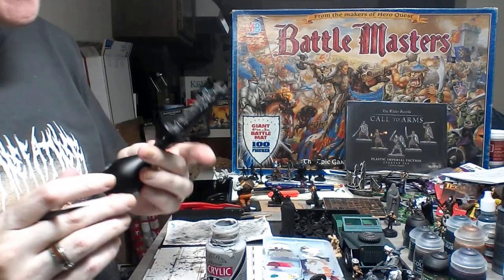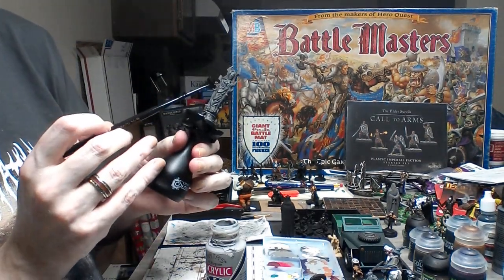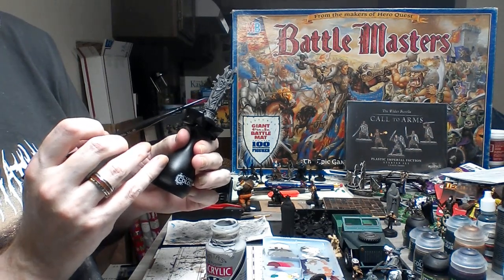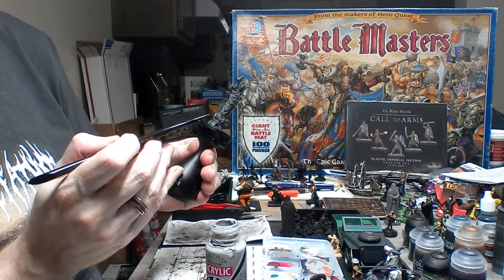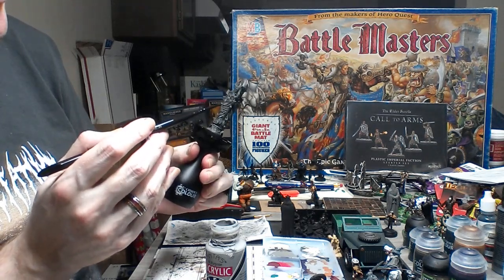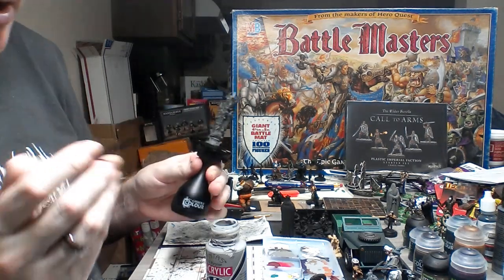So, what we're looking for on this is we're going to be highlighting all these little folds and these skulls on here. Anywhere there's kind of an edge or a bump or ridge, we're going to highlight.